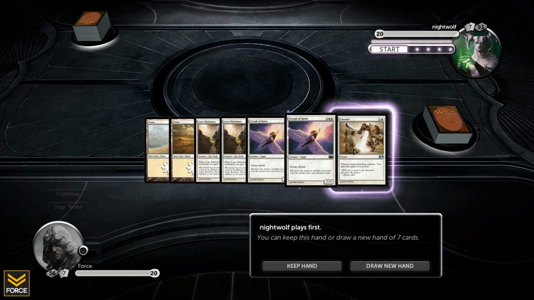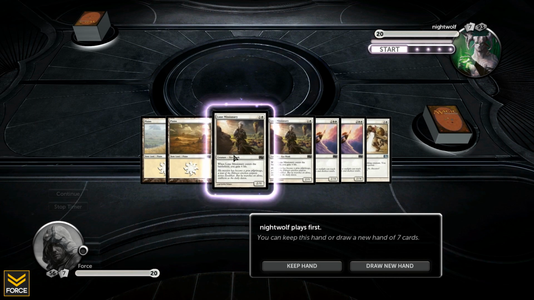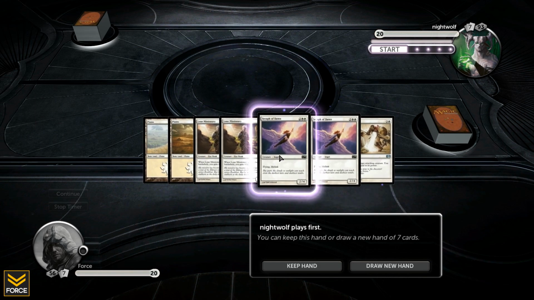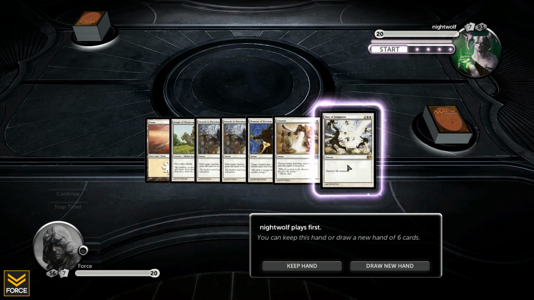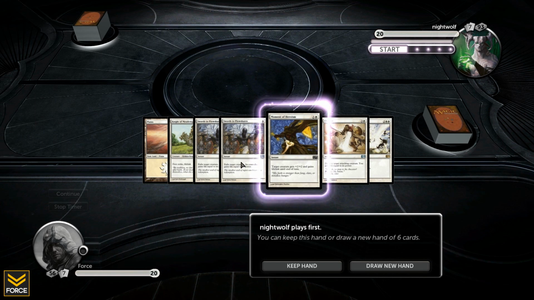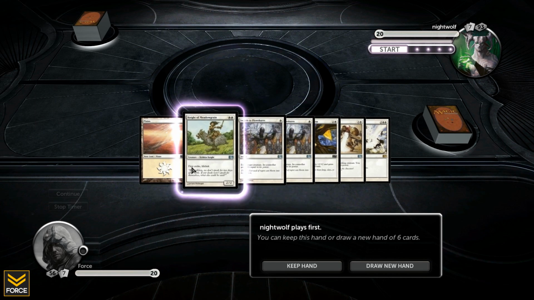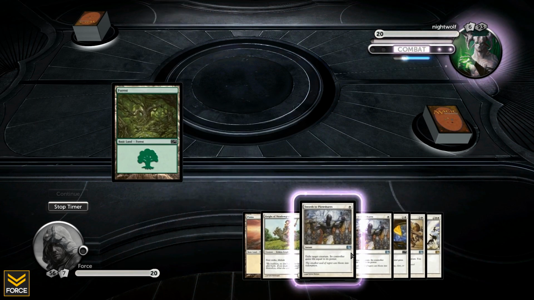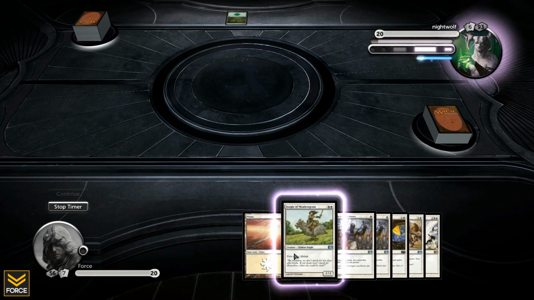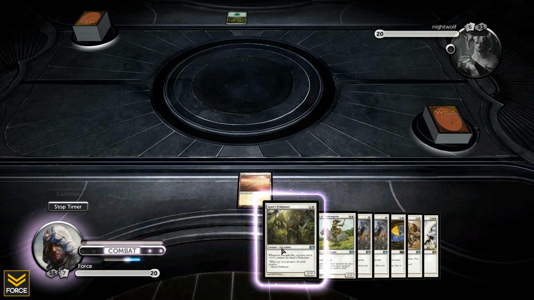Today I'm going to be playing the white life gain deck, and my opening hand is okay. Not the greatest though. Let's draw a new one. That is terrible. Okay, that's pretty bad. I'm gonna keep this. I really need to draw into mana badly here. Fingers crossed that I draw into, of course I don't, first turn. Second turn, I have to draw into something next turn.